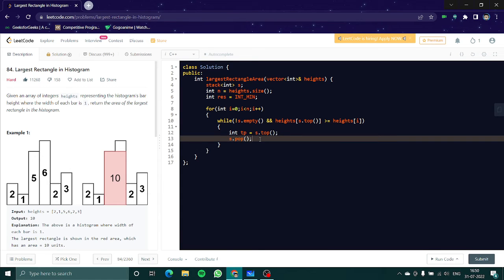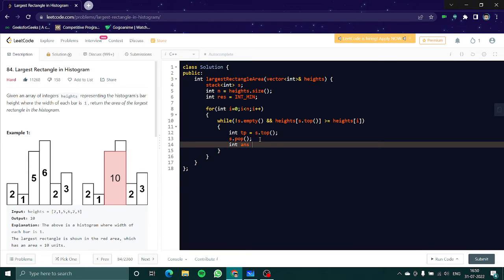If I remove a top element, its previous smaller would be the new top element of the stack. That makes sense. And if I removed it, that means the ith element is smaller than it, so its next smaller element is our ith element. That is how we are going to find the next smaller and previous smaller in one go.